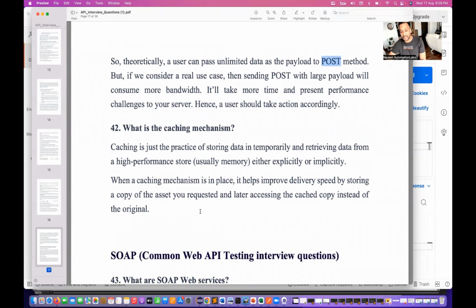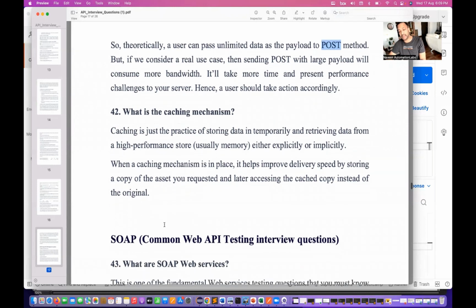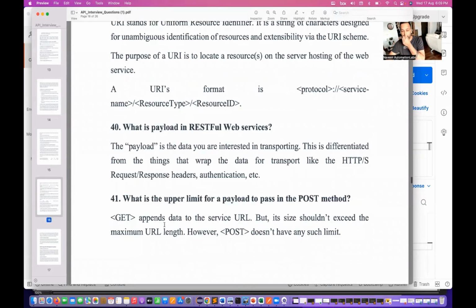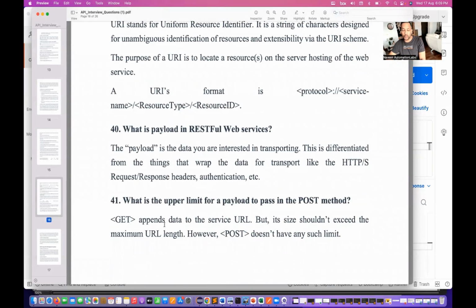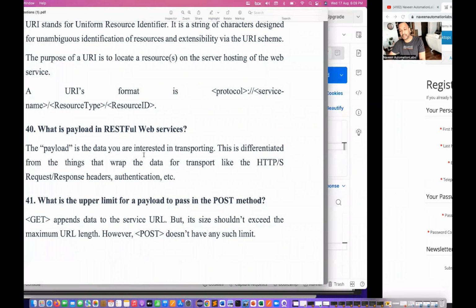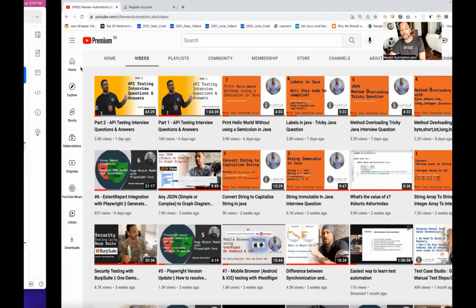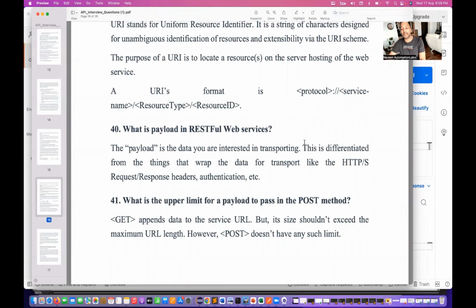The next section will be the SOAP-based questions, which we will take in the next video. I hope whatever we have covered today is clear. Please go through chapter 1, chapter 2, and chapter 3 once again, meaning API testing parts 1, 2, and 3. That is the third part that we are covering today. But API parts 1 and 2 are also very important, guys, from the interview point of view and the API testing point of view.